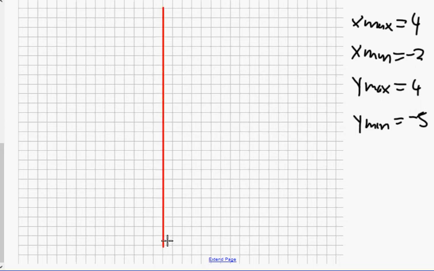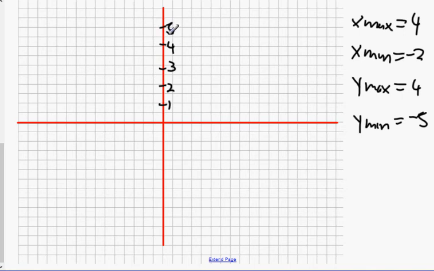Okay, I'll do it in red for some reason. Now, this time around, I have enough space to go up in ones. 1, 2, 3. The bigger you can make the spaces between the gap, the bigger the gap is between 4 and 5, let's say. See the way it's 2 blocks instead of 1 block? That makes the graph easier to draw.